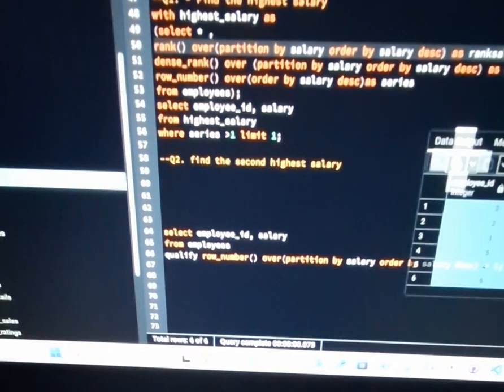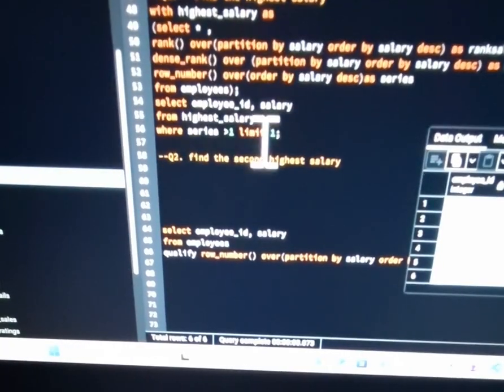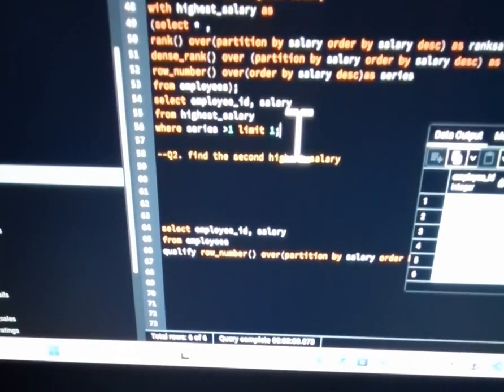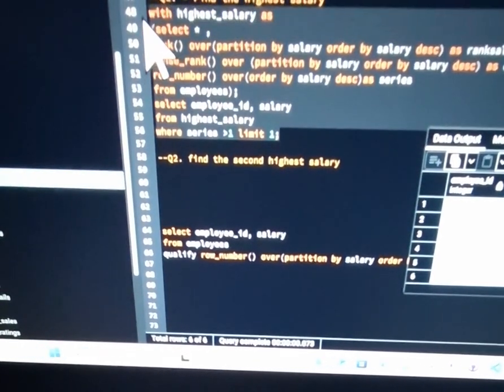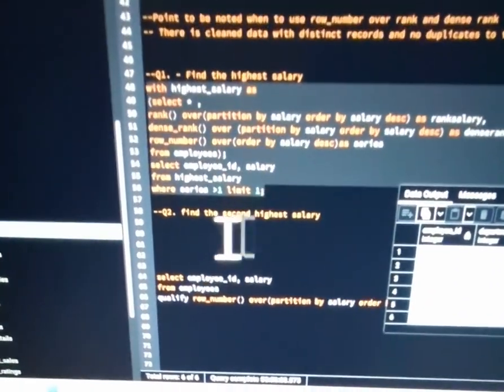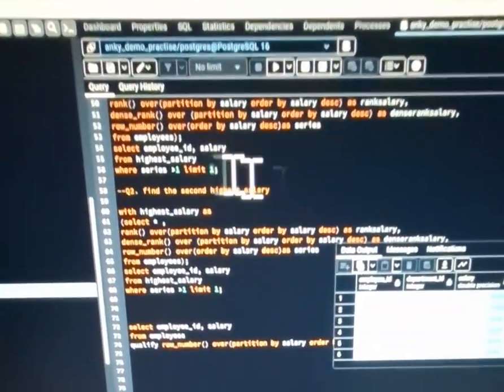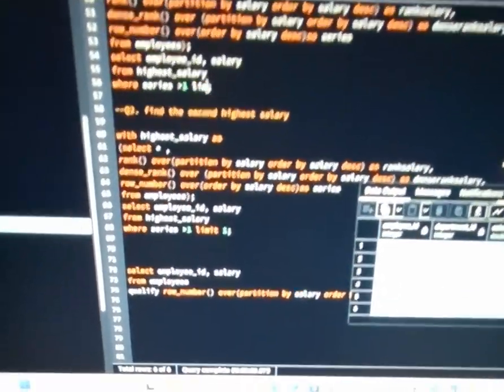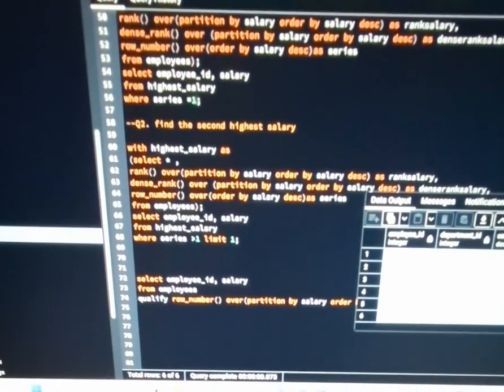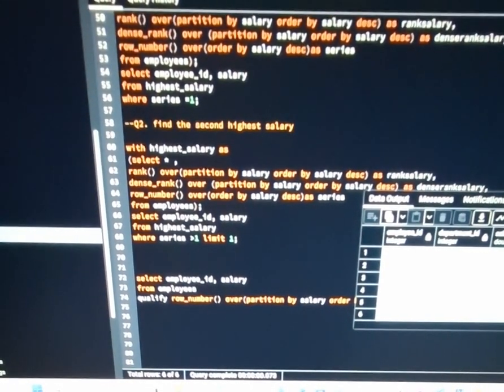So what is happening here? I am trying to fetch the second highest salary. Okay, let's write this query over here. For the highest salary, we will just limit it to 1. We have already run the query.